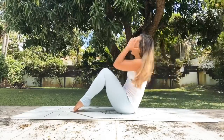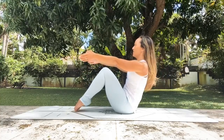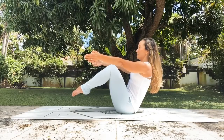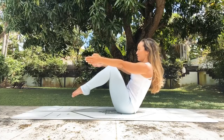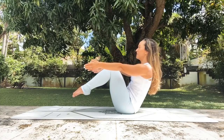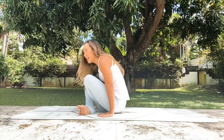I know you're really gonna enjoy this one, okay? So, take the arms forward, activate the pelvic floor, and we'll hold this for five breaths with the toes off the ground. One, two, three, steady breaths, four, five. Cross your feet, take the hands in front of the pelvis, and inhale, hips back and up, exhale down.